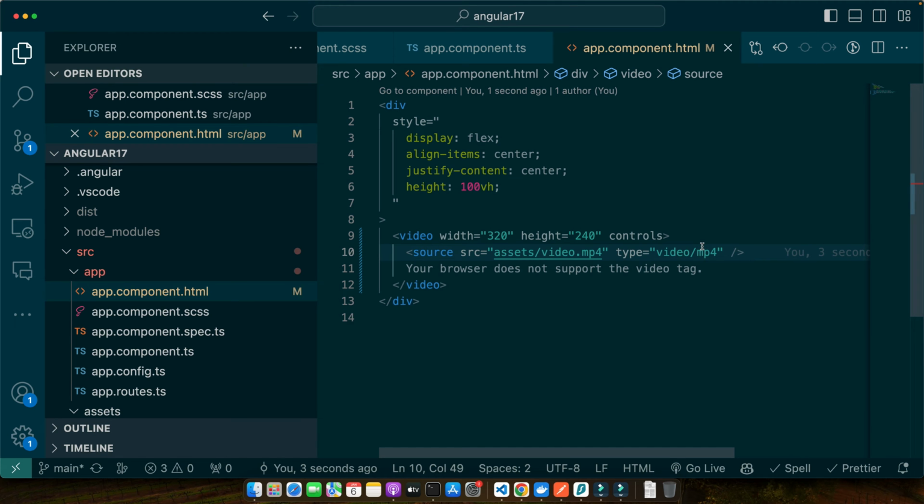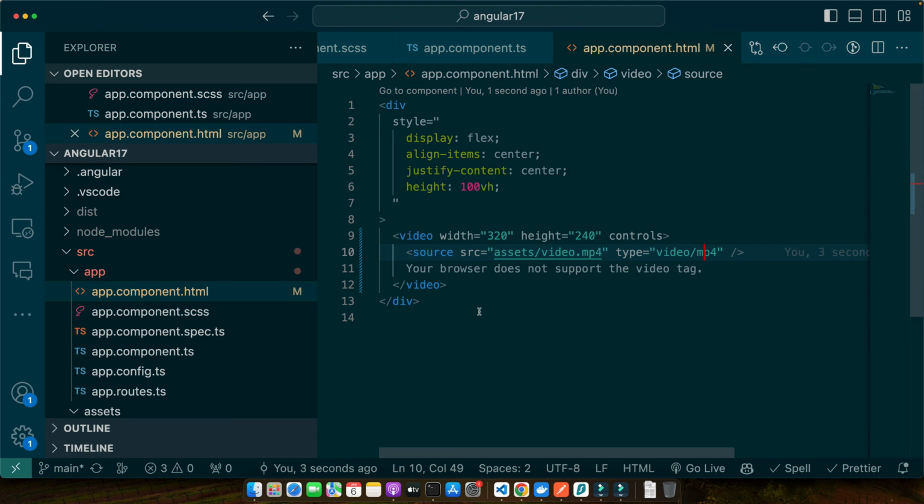The video tag has several attributes, but we will start with the essentials. In this snippet, we have set up the dimensions of the video and included controls, which provide play, pause, and volume controls. The source tag specifies the path to your video file and its format. Moving on, let's embed this video in an Angular component. We will work with the app component, which is the root component of your Angular application. Make sure you have opened app.component.html like this and add this code in your HTML.